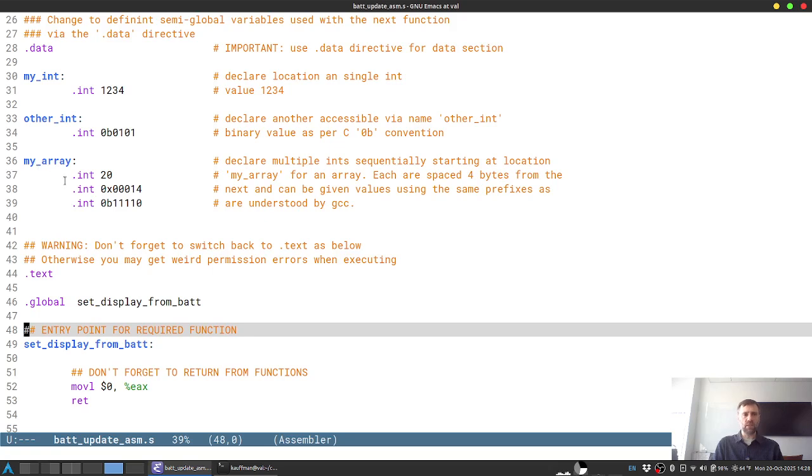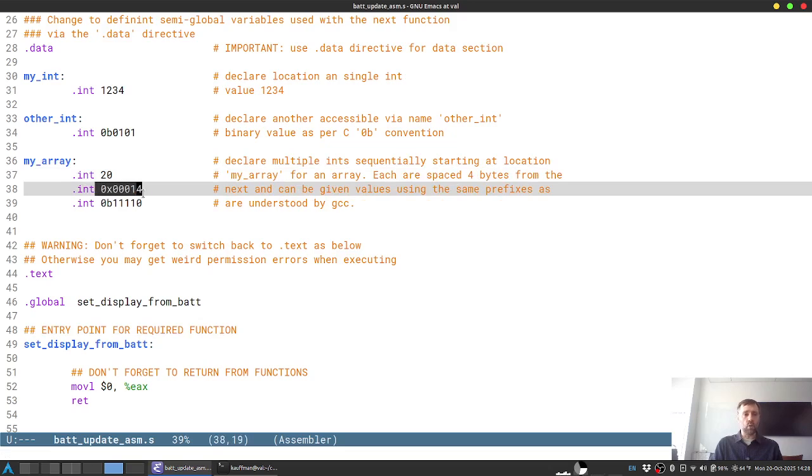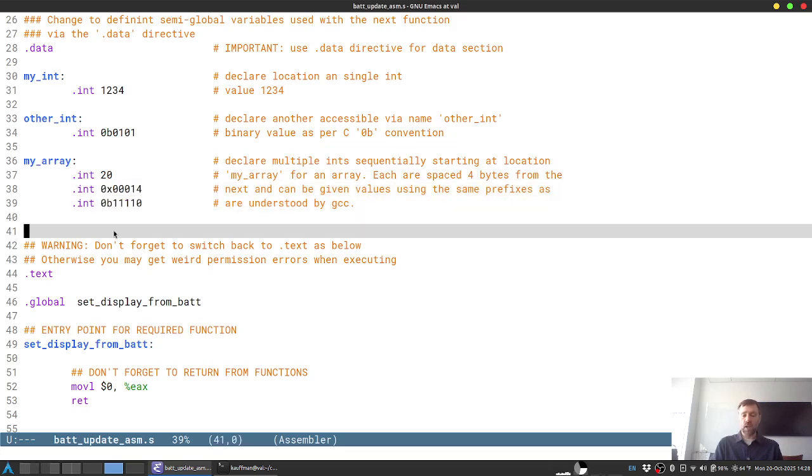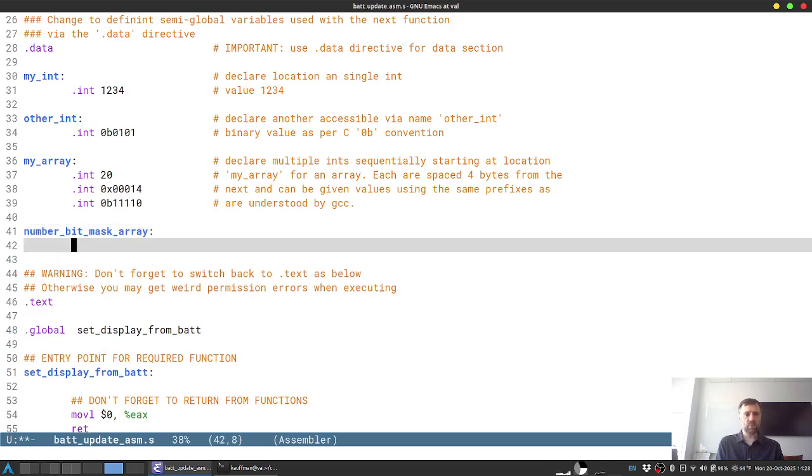So it should be obvious here then, oh, this myArray thing, it shows here's an int that's 20 or in hex or in binary if you want. And so if you laid out similarly, here's a number bit mask array, maybe a bit verbose, but no matter. You can lay out things like, here's an int 0b110110. Let's see if that is 1, 2, 3, 4, 5, 6, 7. I think all of those were 7-bit quantities, so I'll plop something like that.